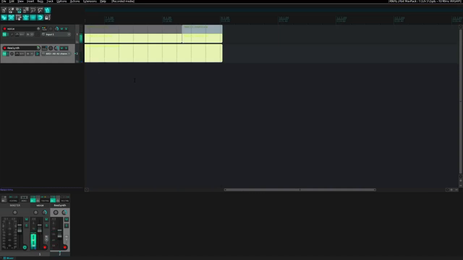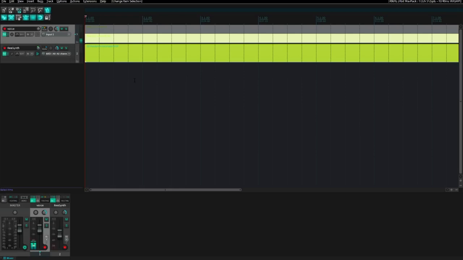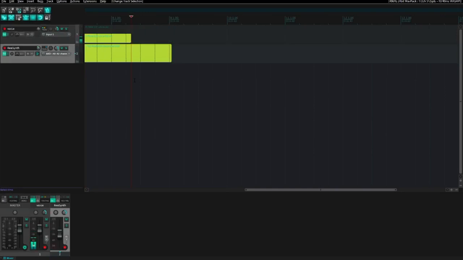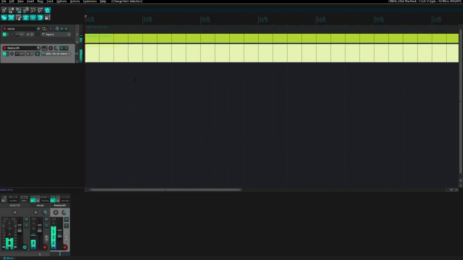Now we should be. Two tracks armed, one item. Metronome off.